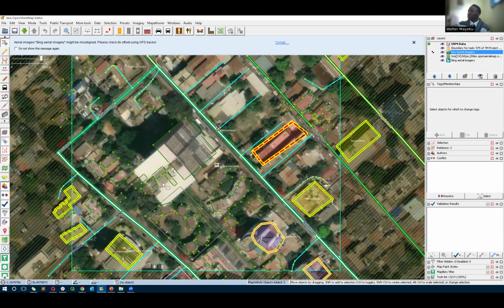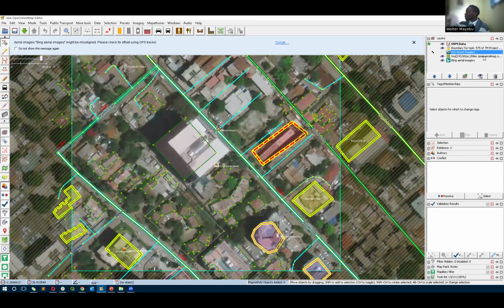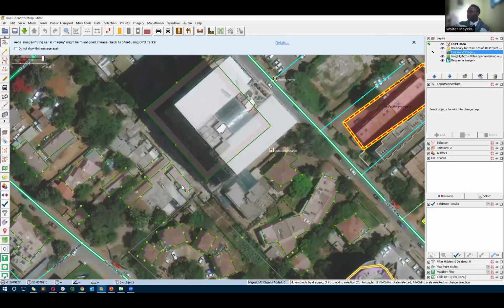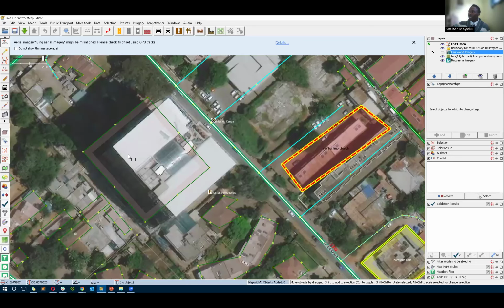But essentially, if I try to switch between other images, you will realize that these buildings are correctly mapped because they are right behind this tall building. So if I switch these and give you this drawn image, right? Yes, you realize that we are having small buildings here. Yes, I understand they're not correctly mapped, but I'm not going to adjust them because of probably the background image that was used. But then we are having this tall building. So this one is giving you a different perspective, or rather view, of the same building.